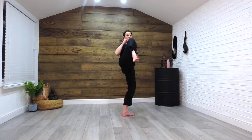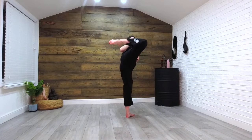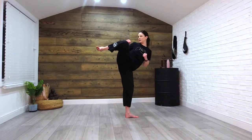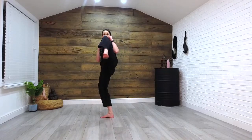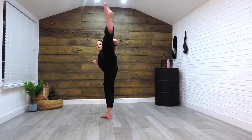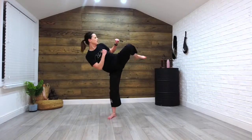So we can all start here. We'll have a play around while I work through the different levels with you. So from here, I'm going to bring that back leg up into that front kick. Change my hips for the round, foot for the side, just turn that back foot round so you're ready to attack, okay? Then if you find that easy, please go on to full extension. So, kicking leg in the front, you're going to bring that knee up, kick out, back for the round kick, change, side kick to the side, okay?